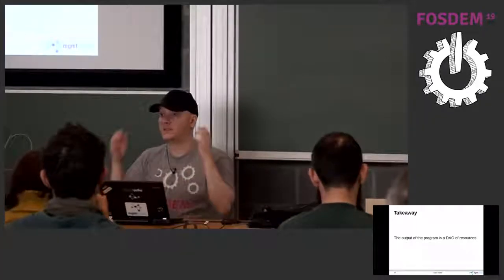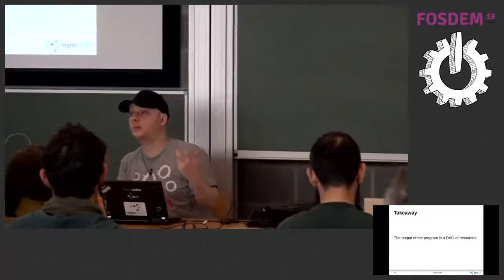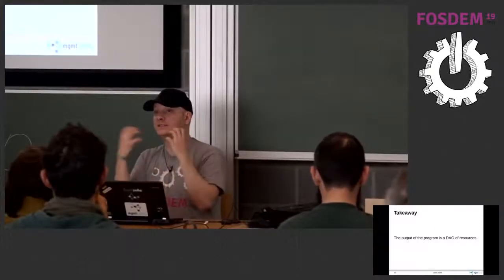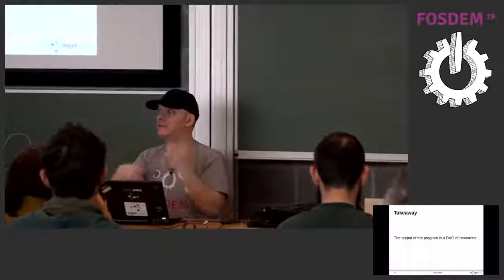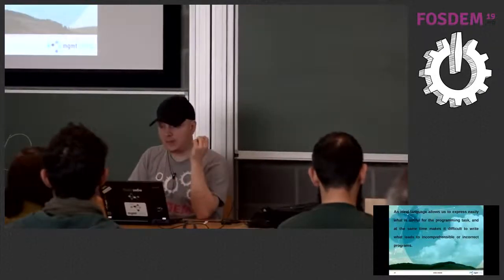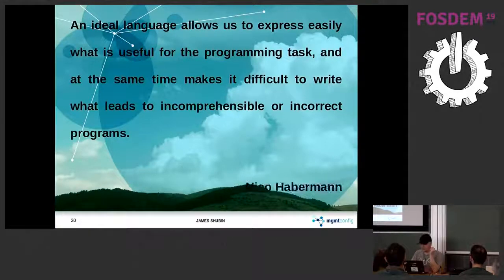And because this is the languages dev room, we're going to actually describe our language that produces this output. Because it turns out having a language is actually a very interesting way to describe exactly what we want over time. And that's what we're going through. Here's basically the quote that I've been thinking about for many years, ever since I heard it. Basically, we want a language that's going to constrain us as much as possible, but also make it easy to express some very complicated things.